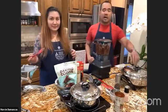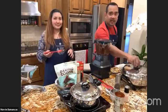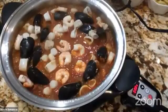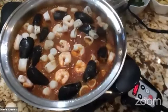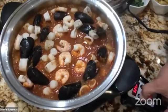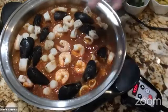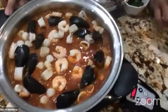Okay, so let's shift a little bit to our paella. If you see, Mikael, if you could change the camera. My shrimp is now pink, so therefore it's already cooked, right? But I do want my liquids to dry a little bit. So I am going to crank up my temperature back to a really high temperature. I am going to do 450. We'll just do this for about 2 to 3 minutes.